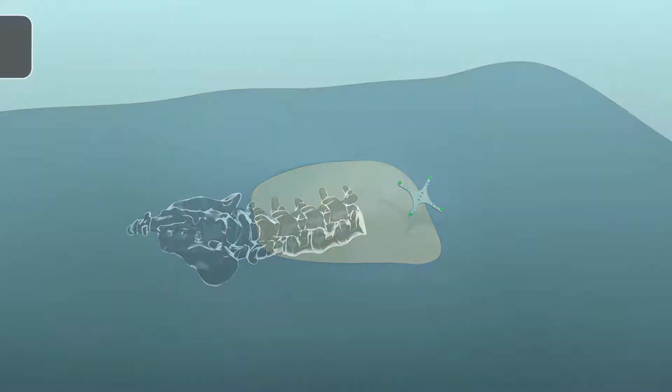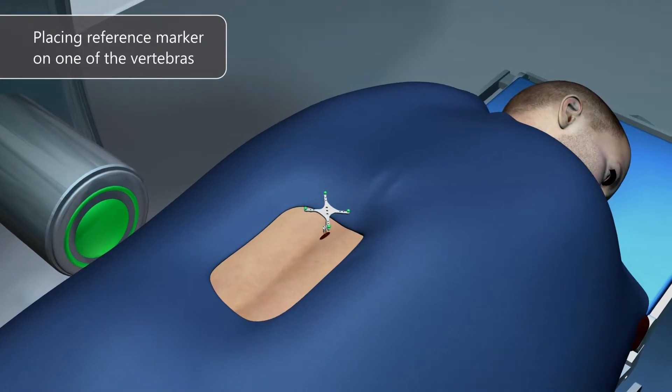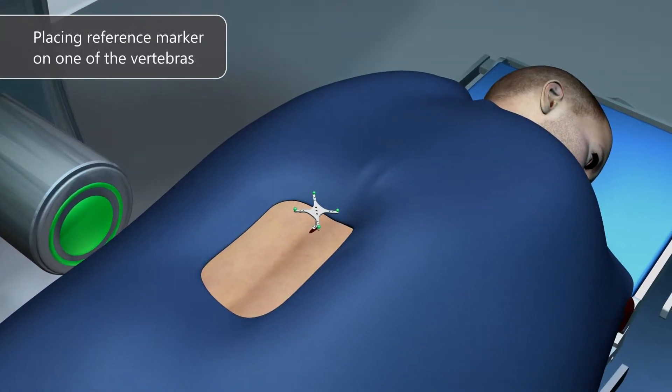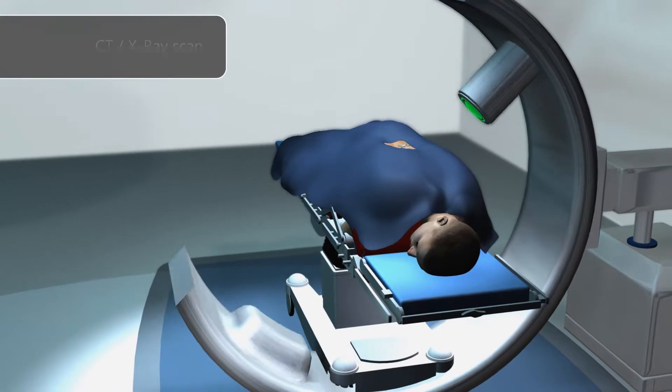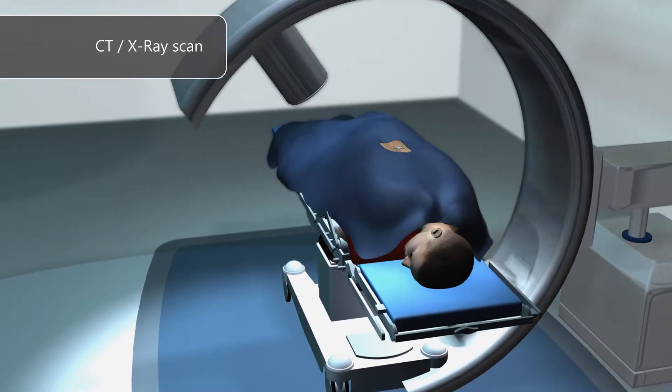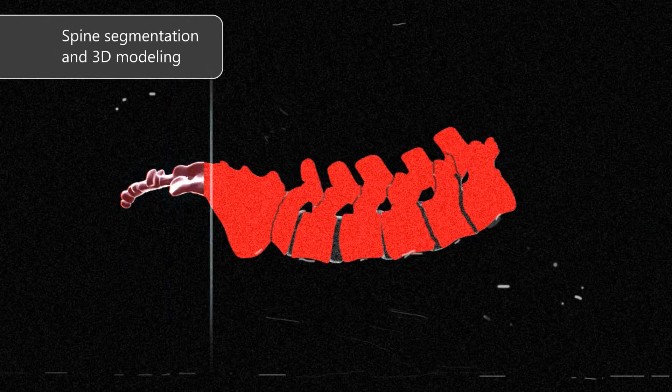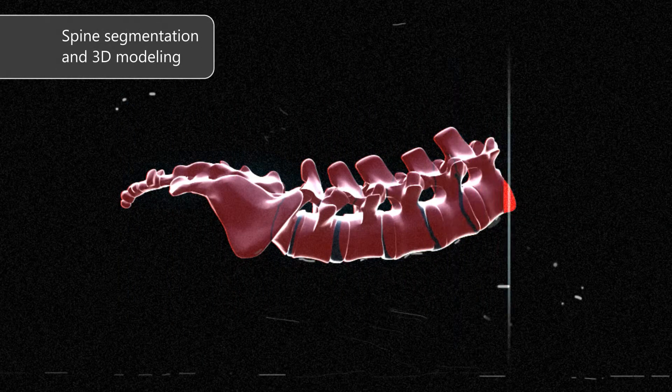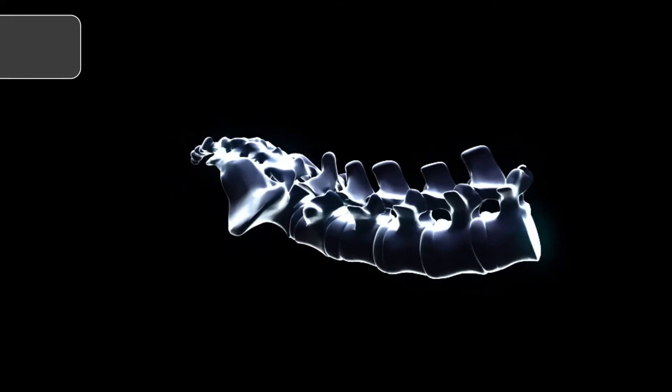Before surgery, a radiopaque reference marker is placed on one of the patient's vertebrae and then the patient is scanned using intraoperative CT or x-ray to register the marker with the patient's anatomy. The visor's automatic algorithm performs spine segmentation and generates a 3D model of the patient's spine.